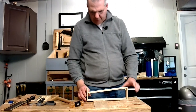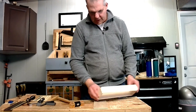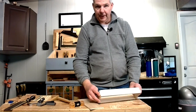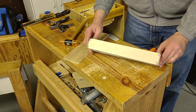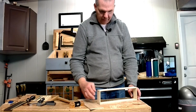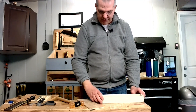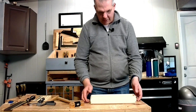They all went in very well except for four. Four is a little loosey-goosey. And when I was cutting for four, I noticed that I cut the pin a little more than I should have. I know that's part of the problem, but for this case, the glue will take care of that. So let's look at it with our tray.